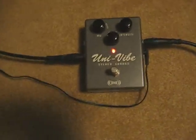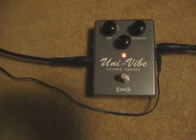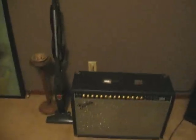And of course, gotta have your Univibe, man. Thing is badass. Of course, you gotta have your Ultimate Chorus Fender for some clean jazz type music. Just gotta love it. I gotta hang that back up. It's a badass picture. Alright.